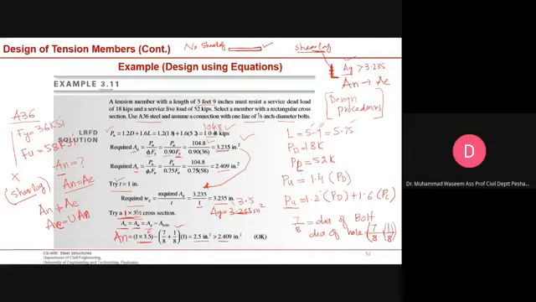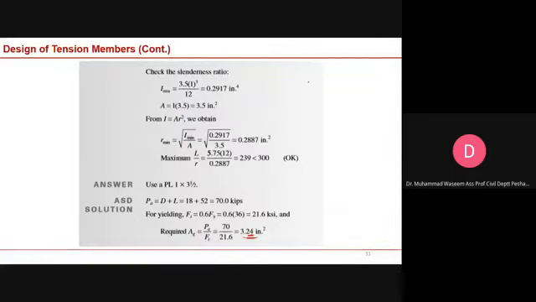Okay sir. Now the important thing is that, as we have seen, or as somebody from the class has pointed out, in this case net area will be equal to the effective area, because there will be no shear lag in this case. If anyone did not understand why AN is equal to AE in this case, they can ask. If you have understood, that is fine.